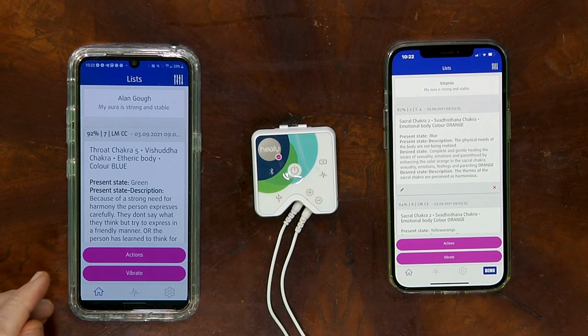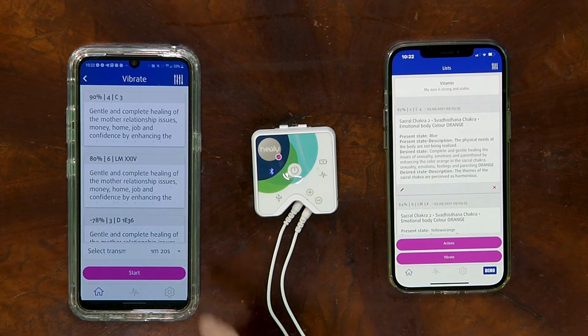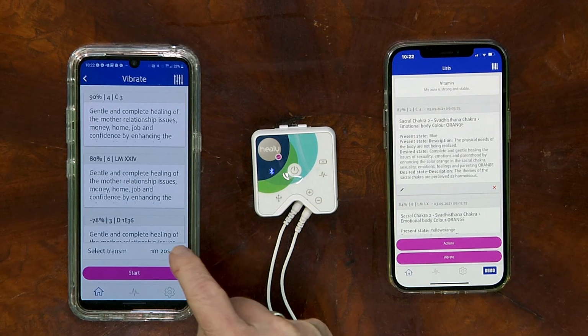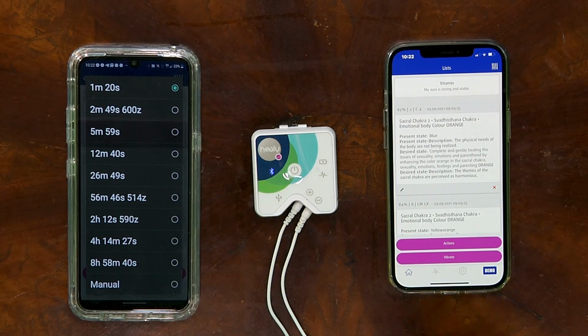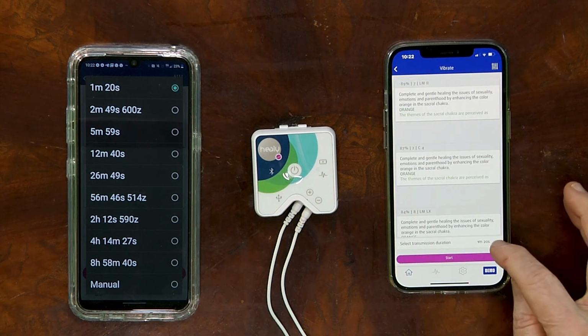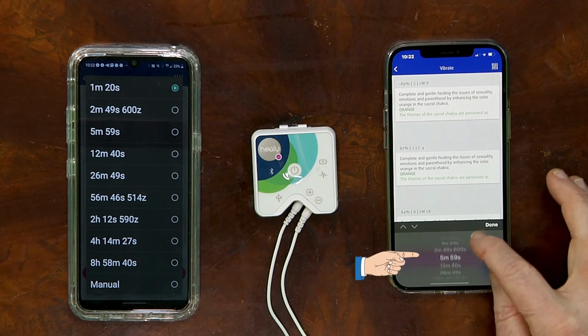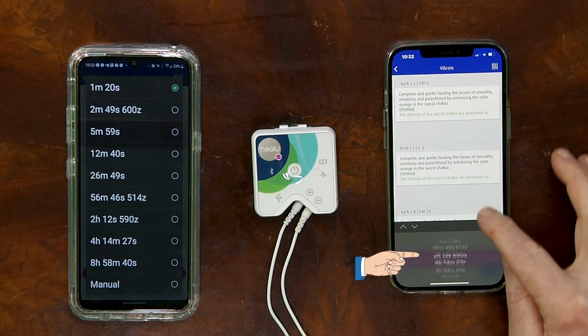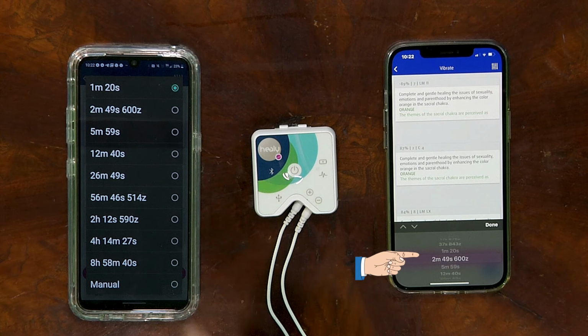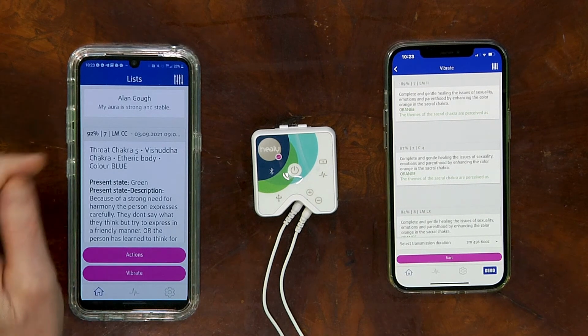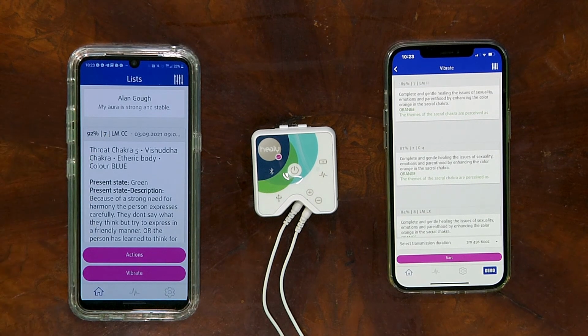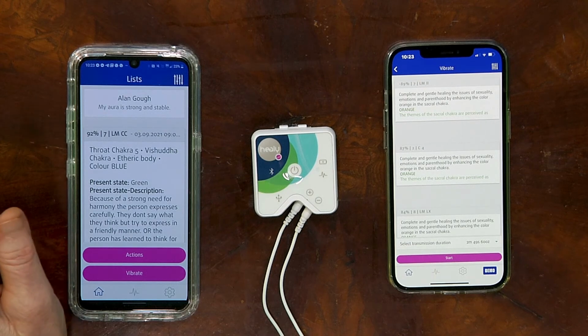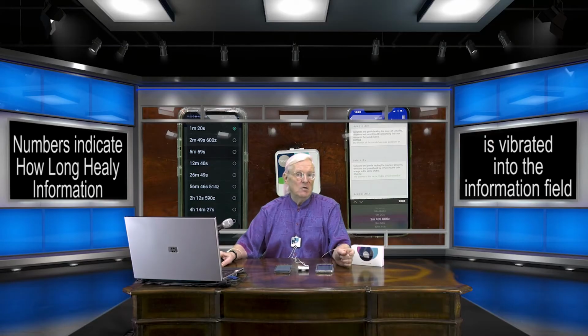We can select the transmission durations by clicking on Vibrate and then choosing the duration times from the list here. On the Apple, it's a little bit different than it is over on the Android. Remember that if this was a 10 instead of a 7, that would be most needed, and those numbers are indicators of how long to send these frequencies into the client's information field.